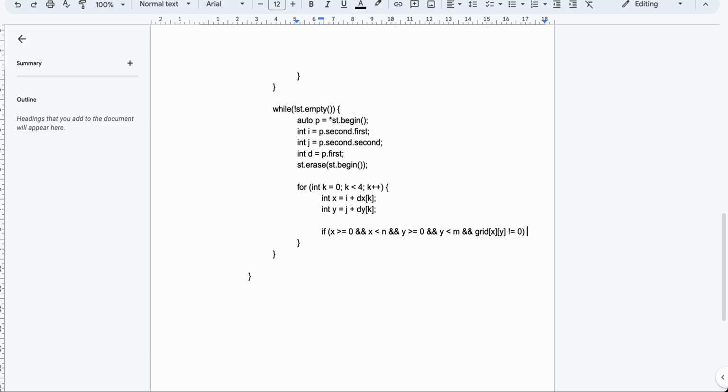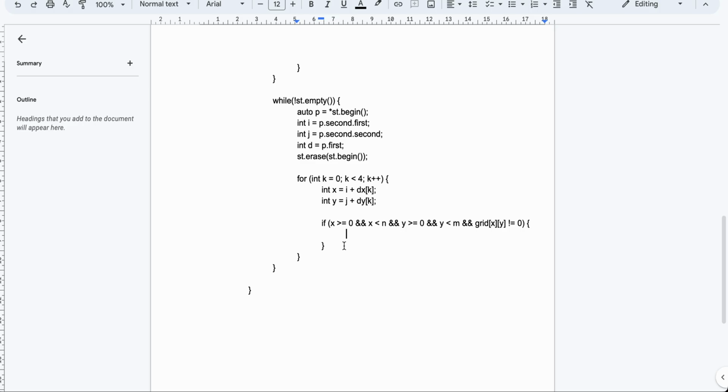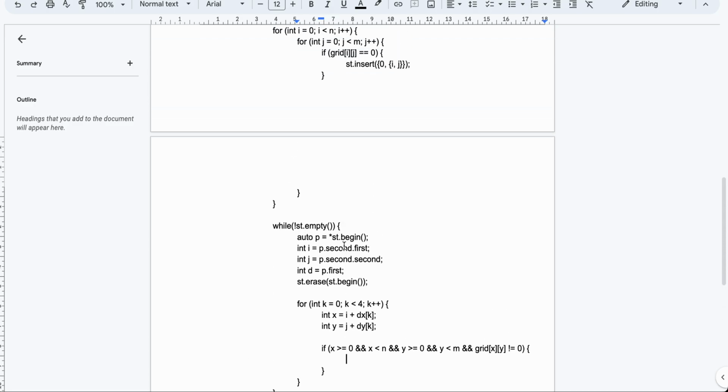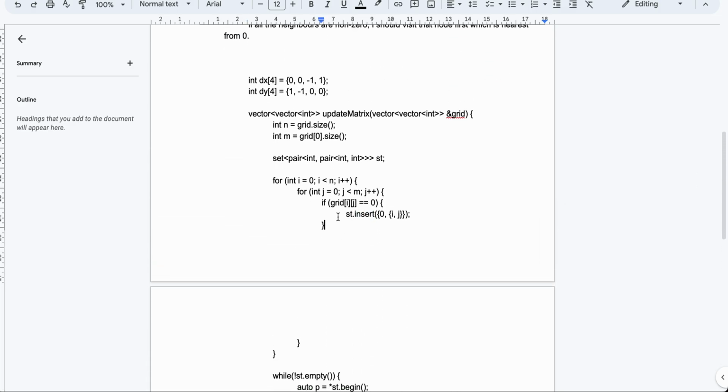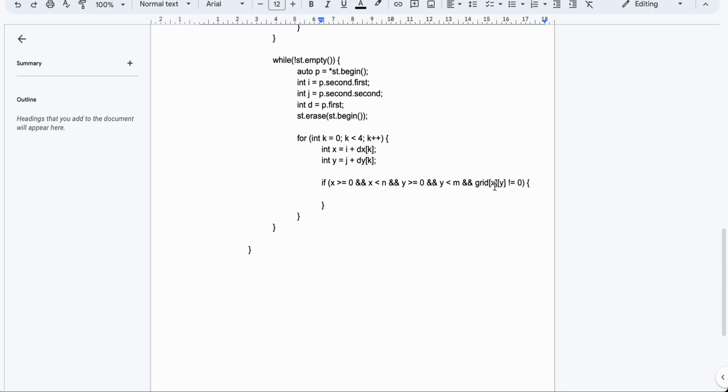Then only visit. That means if inside the grid, from this i j I can go to x y, and x y is non-zero, because all the 0s are already in my set. If it is non-zero, then only do this.